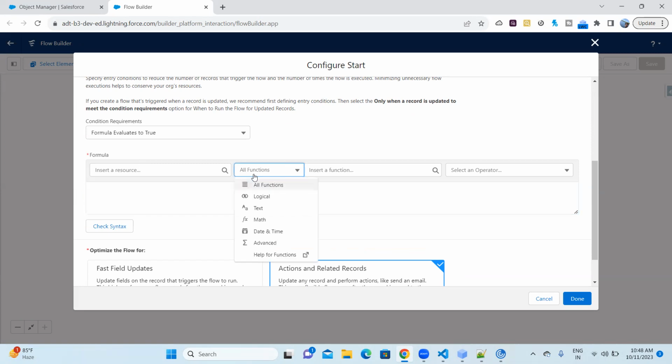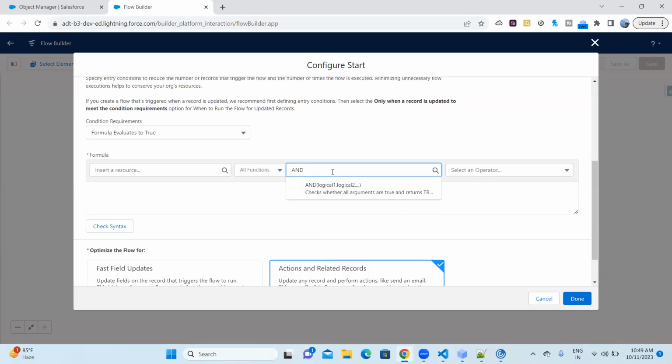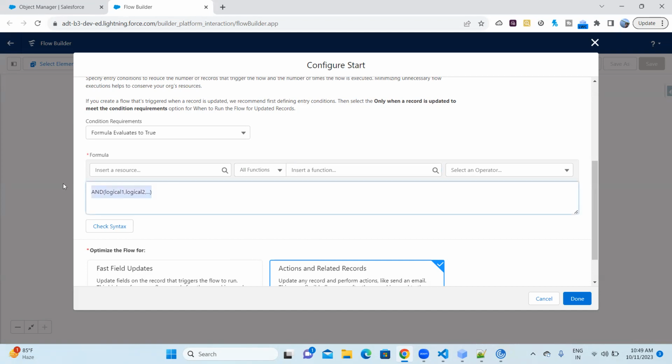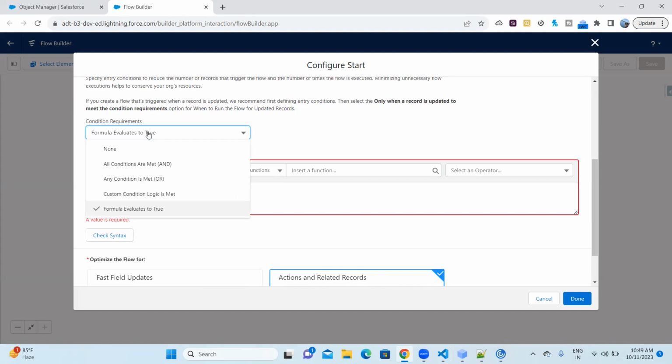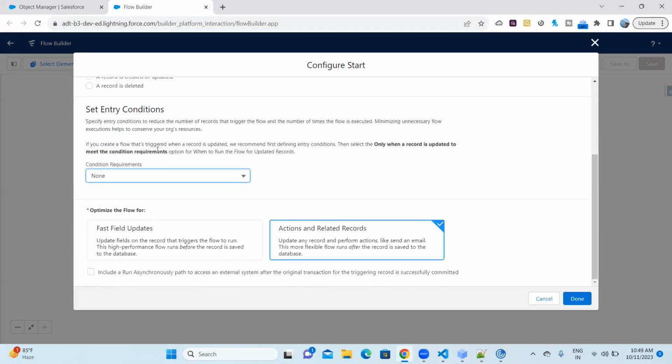You can insert functions from here. It asks which function you want to insert, and you can directly search here. These are the same functions, guys, which you will be using here. But I would still suggest you configure it, or you can still put a no, and go ahead and click next. It is optional.